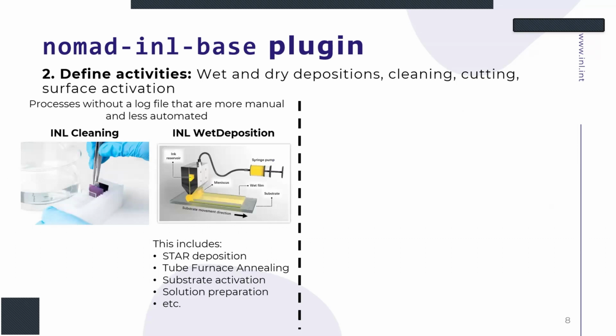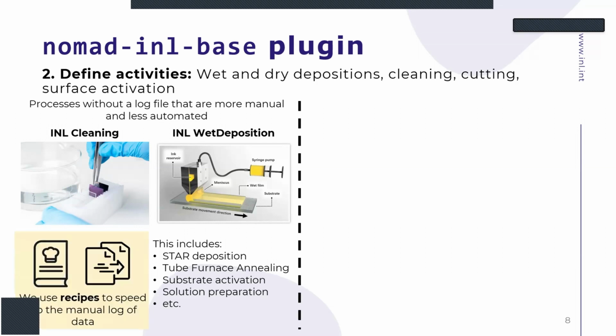It includes cleaning and deposition. Most of our solar cells, because we built a homemade machine, don't have any kind of recipe or log file. So we have to set up and write down all the numbers. This makes it more complicated to put everything in an electronic laboratory notebook. That's why we use recipes, where all the parameters stay more or less the same, and then we just add the specific numbers that change for each deposition, each cleaning, or whatever process we are doing. This way we also speed up the user process, which is a huge problem when users start using NOMAD.